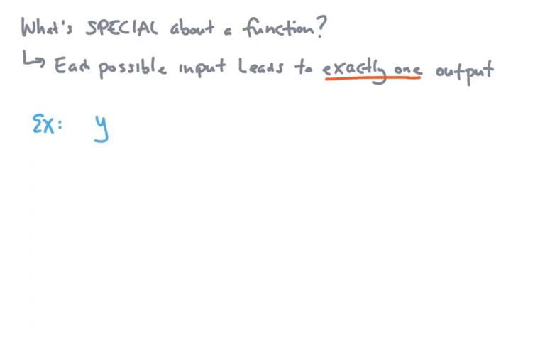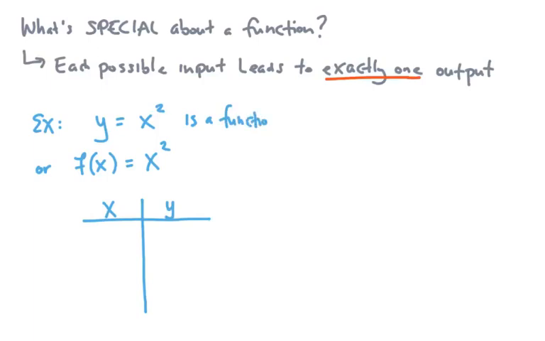So, let's pick on something we know is a function. I'm going to pick on y equals x squared. You've probably had to graph this before. And from what we said at the beginning, this could also be written as f(x) equals x squared, right? Y and f(x) are interchangeable. So, if I want to look at the graph of a function, one thing we'll often do is create a table of values. I'm going to create a little xy table. This is one way we can graph by hand. And I'm saying this is a function, which means if we pick some inputs, we should be able to find some outputs.